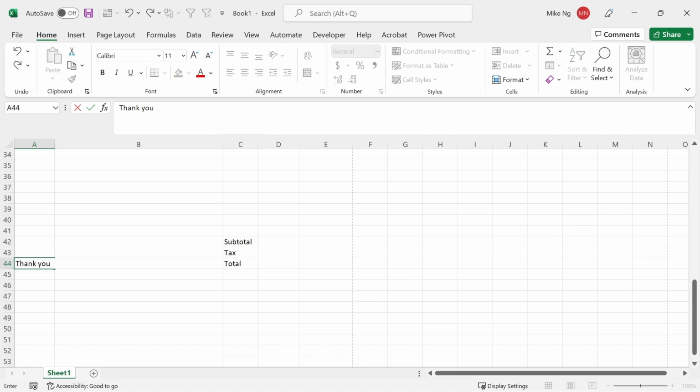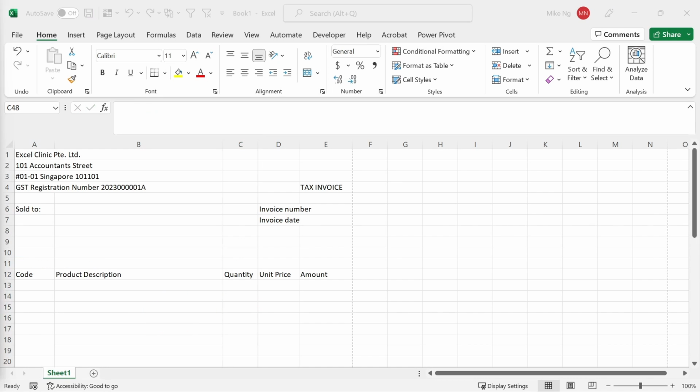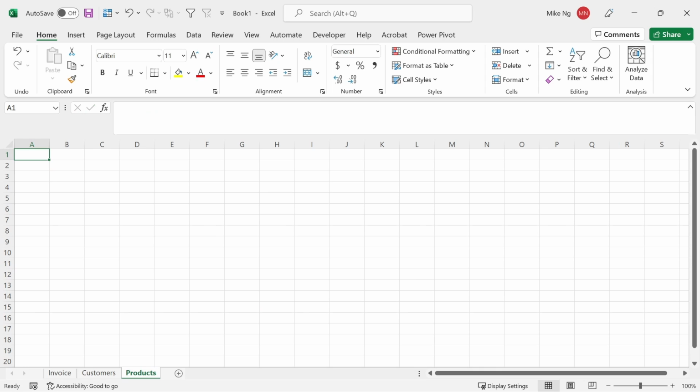Some messages for the customers. And finally, sign off. We need two databases, one for the customers and one for the products. You need to select a lookup key for customers, something that you will enter in the invoice and allow the invoice to retrieve names, addresses, and person in charge of the customer.